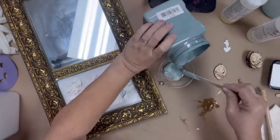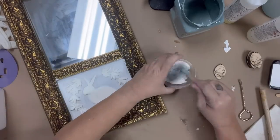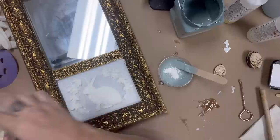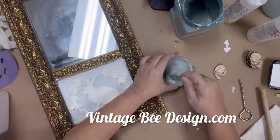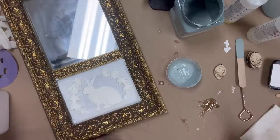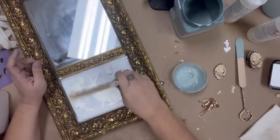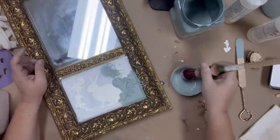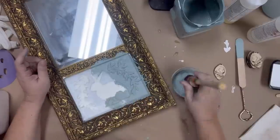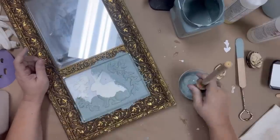After letting my mold dry for about 30 minutes, I'm ready to paint. I'm using Dixie Bell's Vintage Duck Egg and adding a little bit of texture medium — like a salt wash or sea spray — and we offer all of these products at vintagebeedesign.com. I'm applying a relatively thin, lightly bumpy coat across the framed area as well as the entire gold part of the frame. I'm not going to bother taping off the mirror because it'll be easy to clean later with glass cleaner and a razor blade.